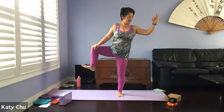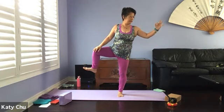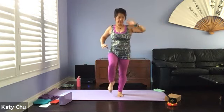Strong arms, flex the foot. Engage your core abdominal muscles. Walking the standing leg and ankle. Looking at the point that doesn't move. I'm going to slowly bring the knee back to center. Hands on weights for support.